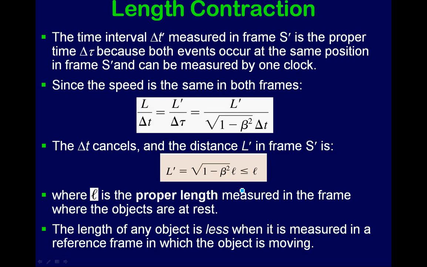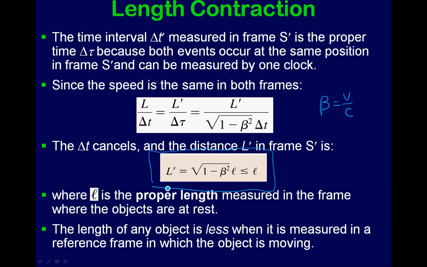Then what Knight does is take our new equation, delta t is equal to tau over the square root of 1 minus beta squared. And beta is just what they call v divided by c. It's a convenient way of writing it, just to save some time. If you plug that in for the delta t, you get what's called length contraction, and it's this equation right here.